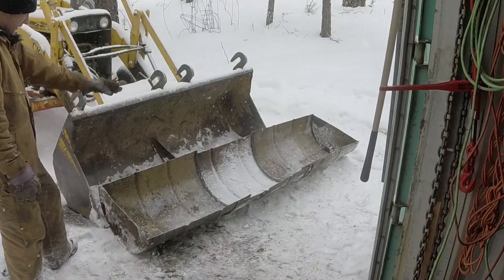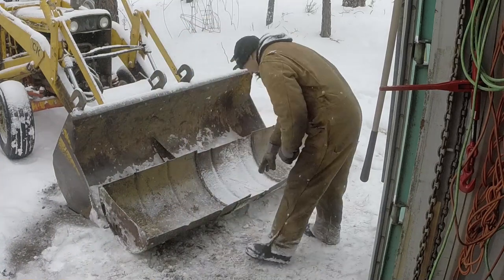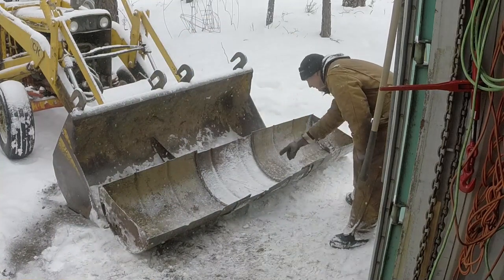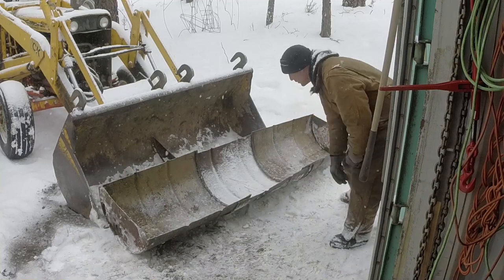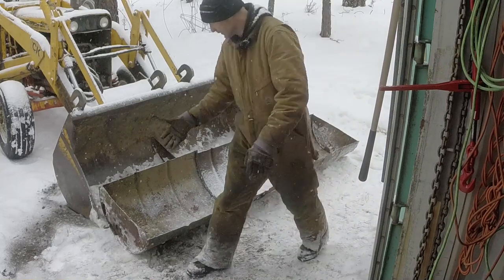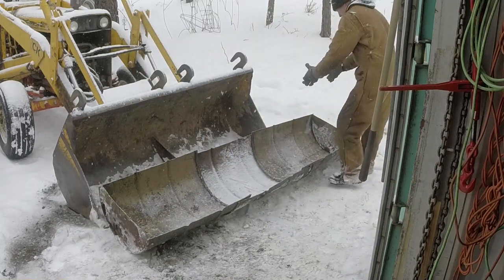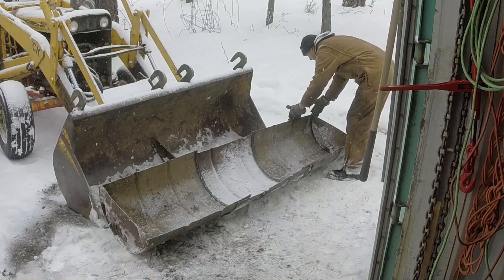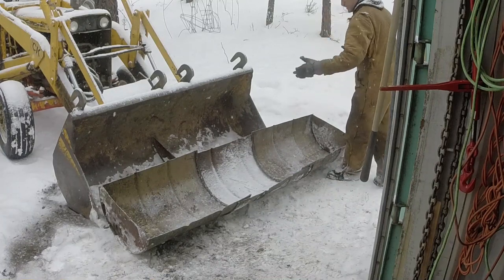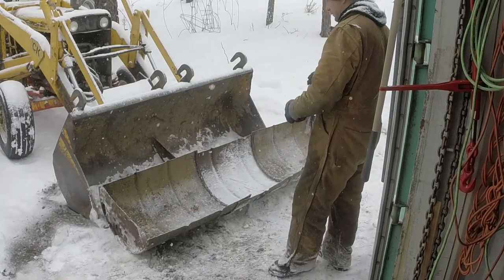So I've got 3 barrels here, 3 lengths of barrel, and they're overlapped. Yeah, about 4 or 5 inches right here. So you've got some overlap at the joints. Right now it's sitting flush with this side of the bucket, and it's sticking out on this side of the bucket about 1 foot, maybe a little bit more. So it's probably about 1 foot wider than the bucket itself. And I think that's pretty good.